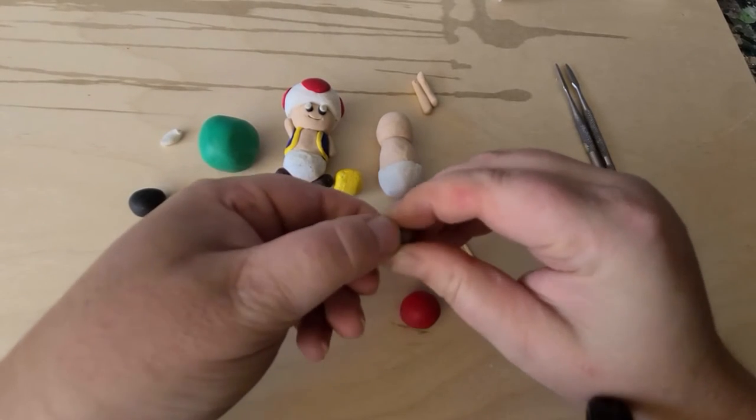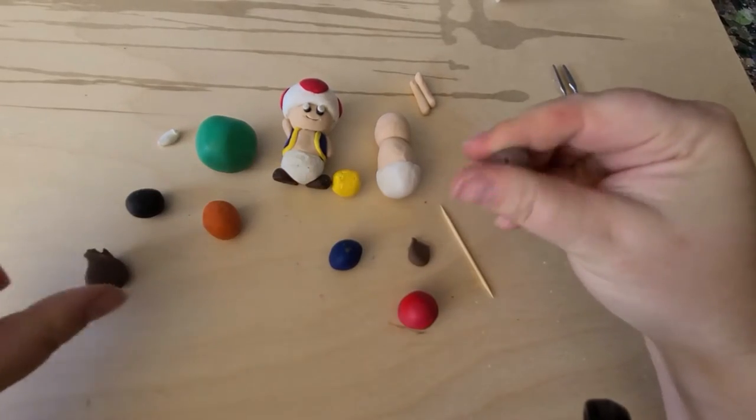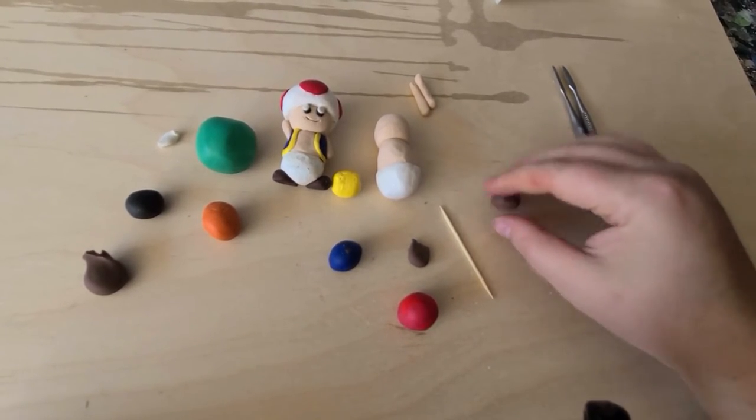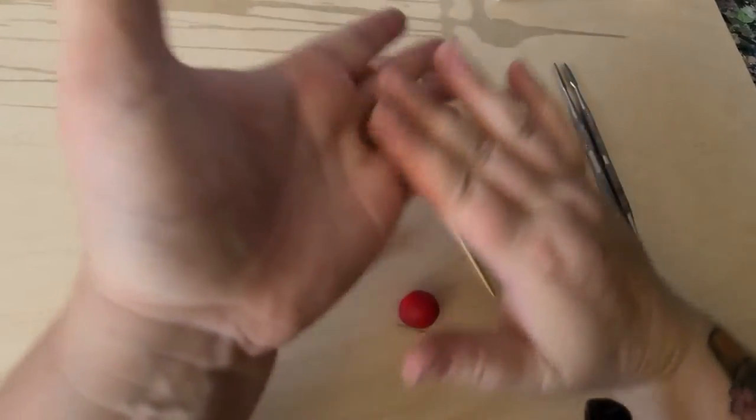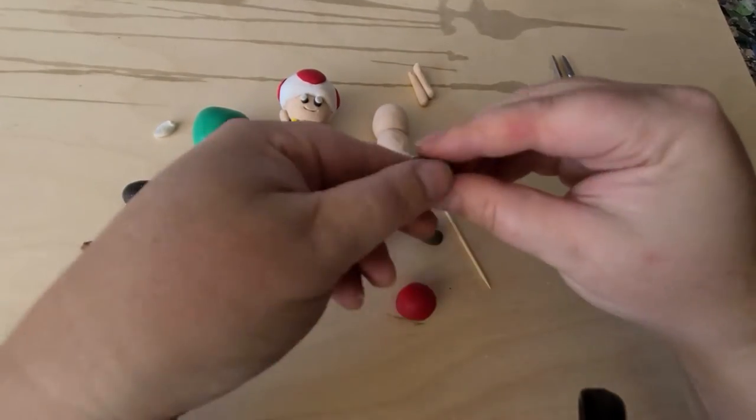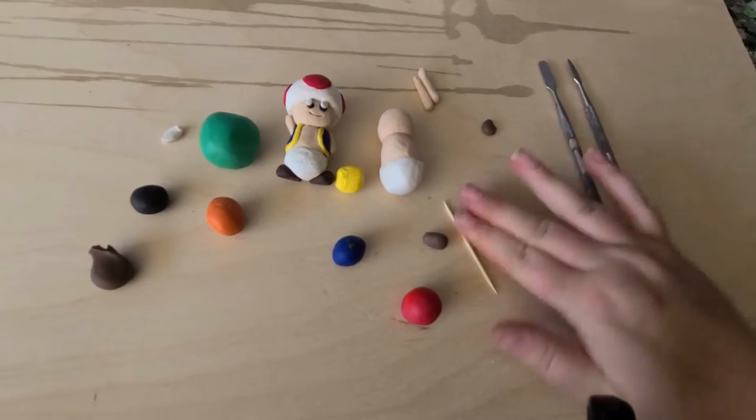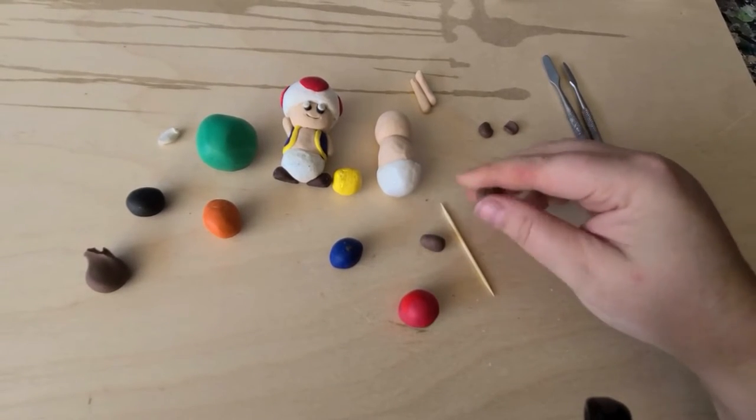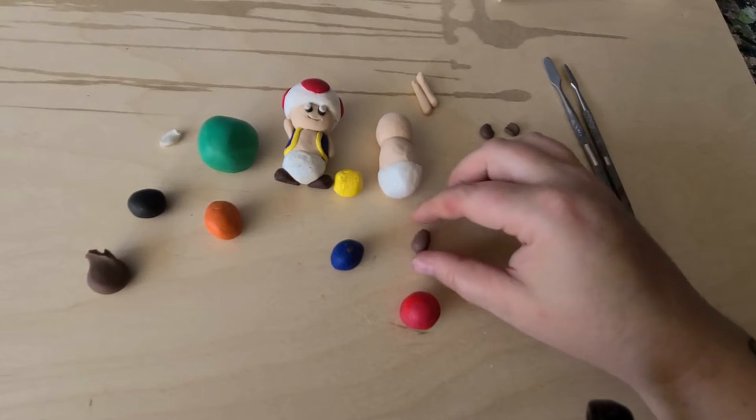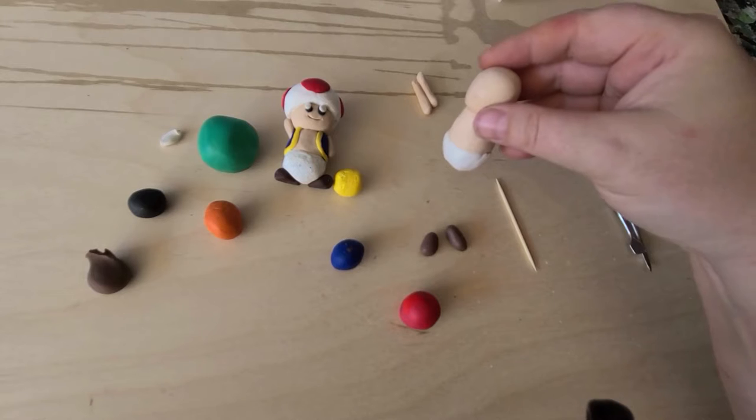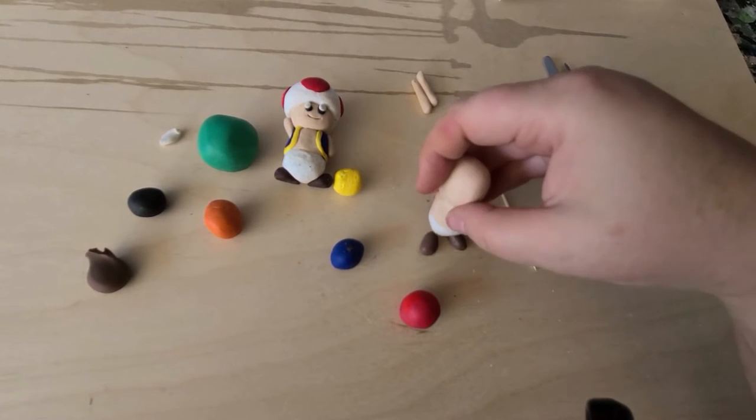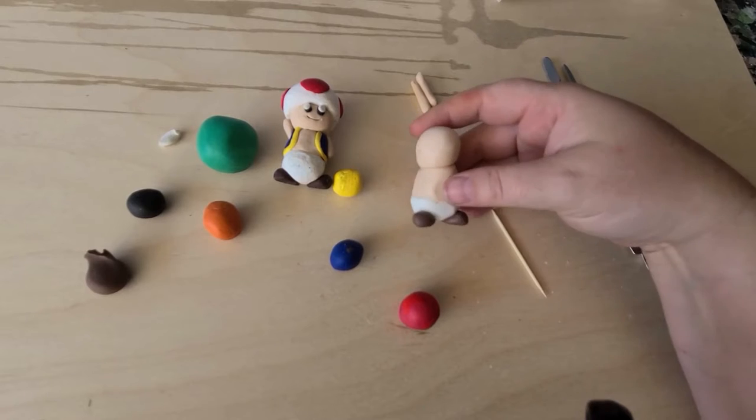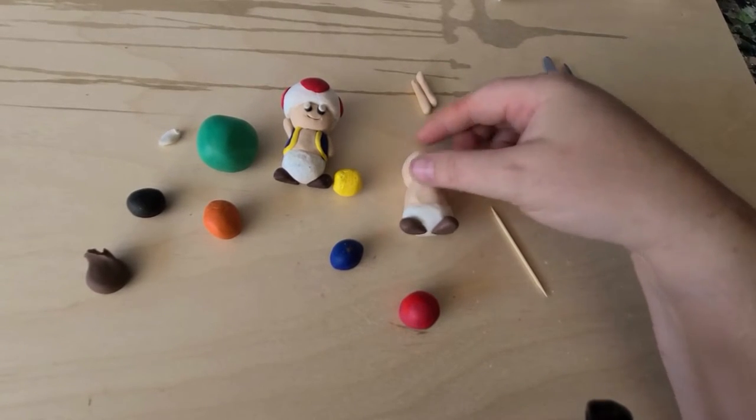Now the nice thing about this is you can decide which side looks the best. You want the best side to be facing outward because that's what we're going to see. Next, I'm going to take a couple little pieces of the brown. I'm going to roll these into little eggs. You can use the table or you can use your hands. What you want though is two little eggs that are roughly the same size. Now that I have two little feet, I'm going to sort of position them where I think they should be on Toad. And I'm going to take Toad's little body, I'm going to squish it on top. Now this is tricky because you want to be able to build it so that Toad can stand on its own.